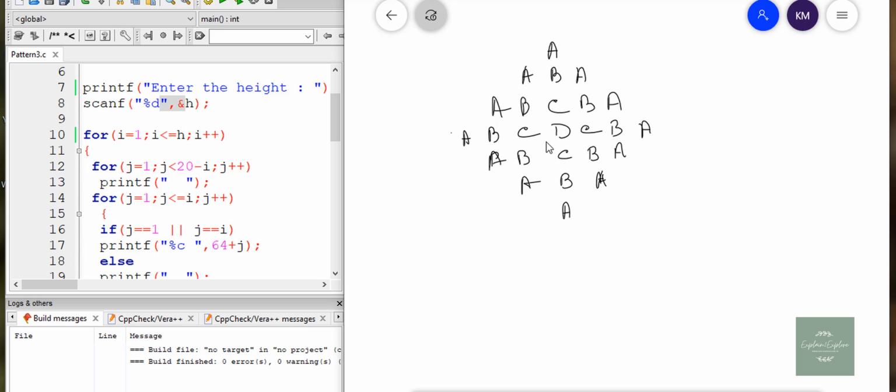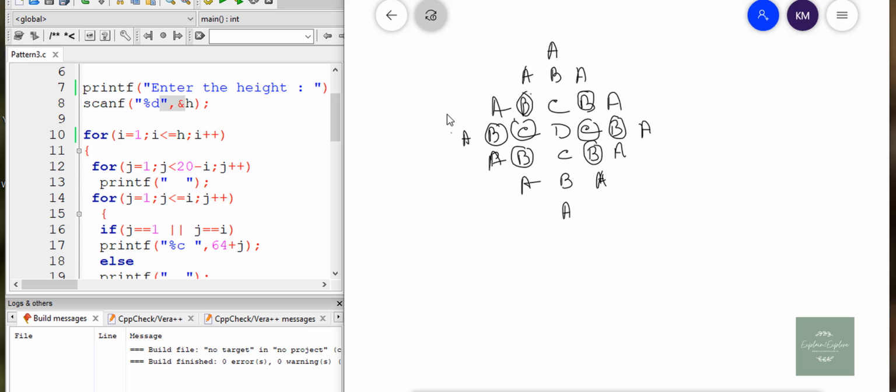As you can see, in between there are a few alphabets available, but we have not printed those values. So we have to omit this one in the third row, this one, this one, and this one in the fourth row, this one and this one in the fifth row, and so on.